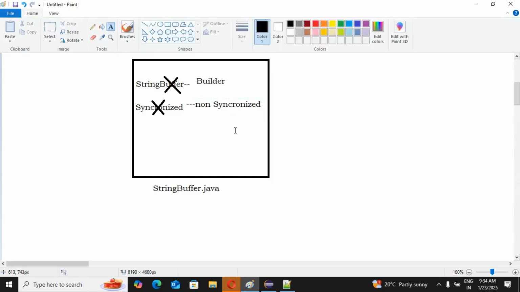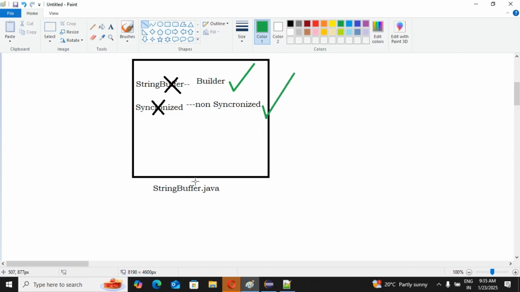Earlier it was synchronized, and after implementing this concept it is non-synchronized. So these two things only they have changed.